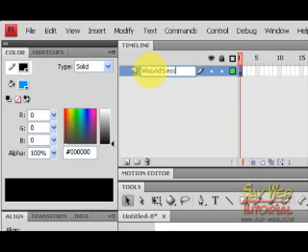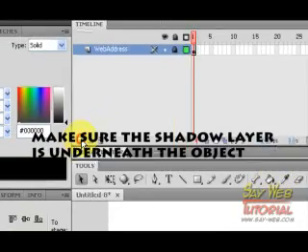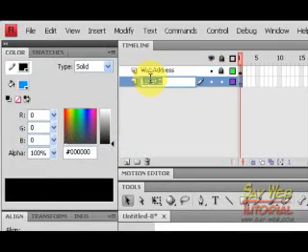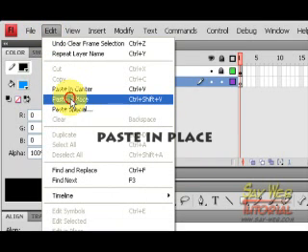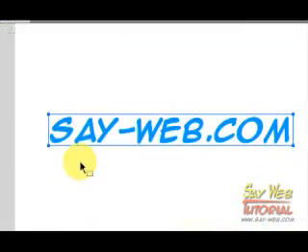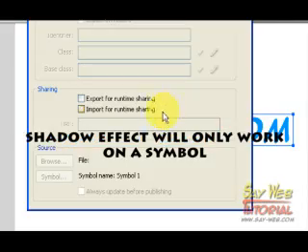We're pretty much done with this layer. Let's name the layer and lock it. Now, we'll be creating an additional layer for the shadow, and on doing this, make sure that it's underneath the original object layer, so we don't have the shadow before the object. Let's paste in place. There are several types of pasting, and for this purpose, we don't see that it's pasted right now, because it's just one right on top of the other.